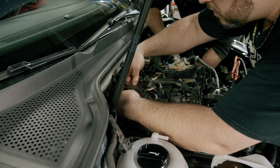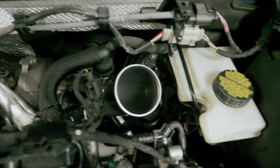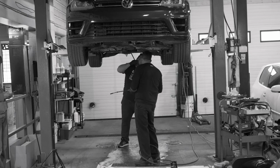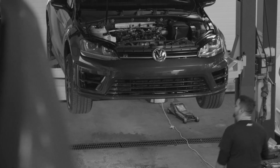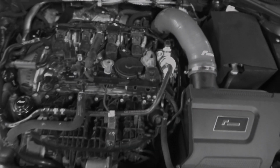So we pretty much concluded the installation of the RacingLine Stage 3 Turbo Kit. We really took our time with doing the install, and everything said and done is about 5 hours or so. So you can expect if you're gonna do this at home, it's probably gonna take a little bit longer since you're probably gonna have it up on jack stands, you're gonna have to fight with the downpipe and stuff a little bit. But all I gotta say, it's pretty straightforward.